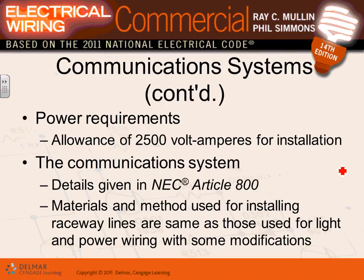Okay, so volt-amp power requirement, 2500 volt-amps for installation. This is just allowing a big chunk of power for the telecommunication industry to power it. Communication guys, phones and whatnot, are covered in Article 800.